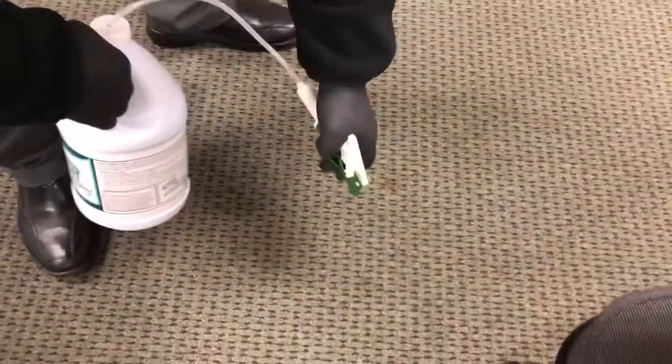You can just see it continuing to come out on the towels as we go. Obviously professional carpet cleaners are going to use truck mounts or portable extraction equipment, and they're going to have excellent luck with it as well. Extraction is always the preferred method. But I always like to show the transfer — how it just oxidizes the stain and allows it to release and come right out of the carpeting.